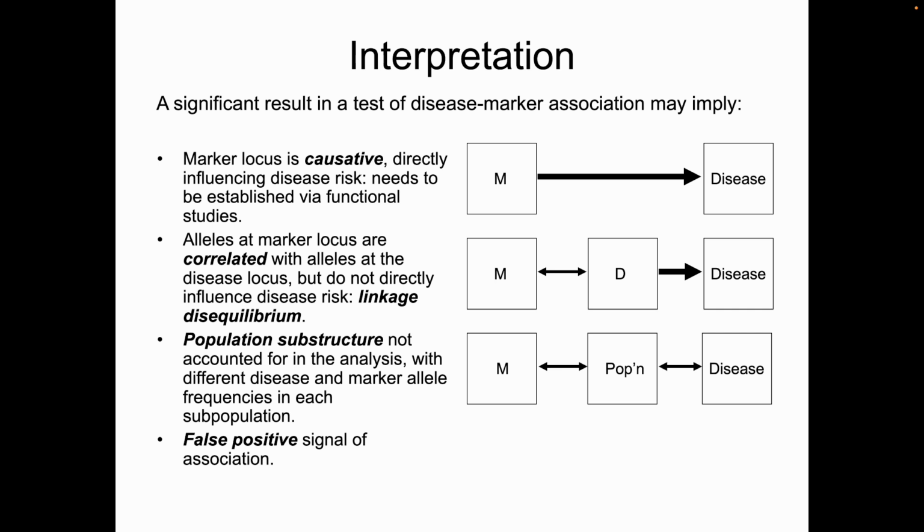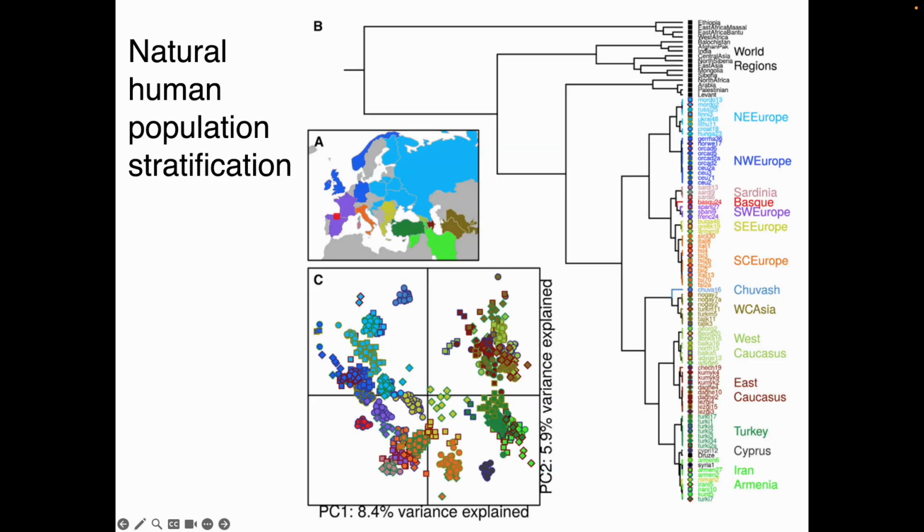We could do a whole lesson on this. I've got an example here, actually, let me just skip to it. This is what I'm talking about. This is human population structure, right? So these are the African populations down here, and some South and East Asian populations come off here. But right, this really deep split is Ethiopia, East Africa, and then there's Central Asia and South Asia. And this is what I mean by everybody else being more closely related to each other than, say, two populations from that group and that group.